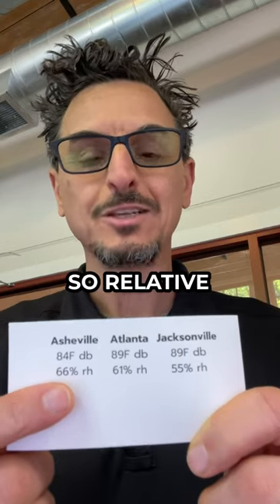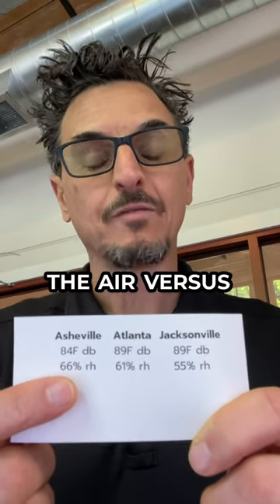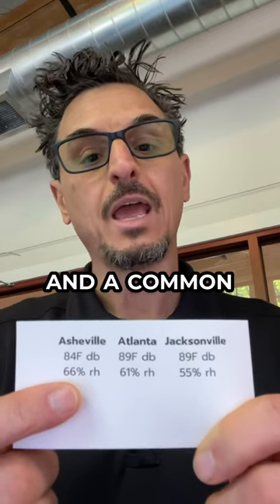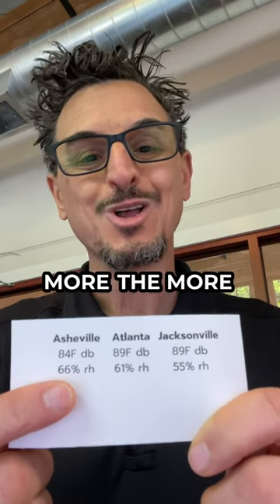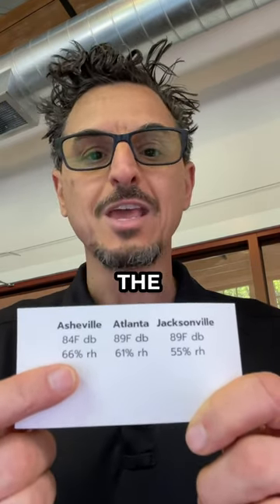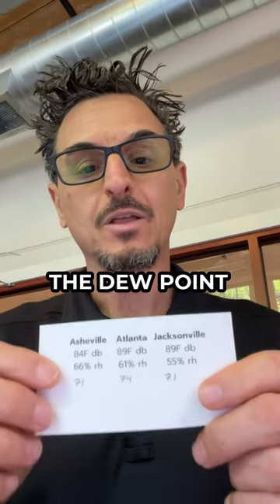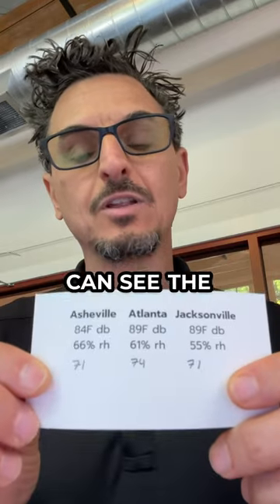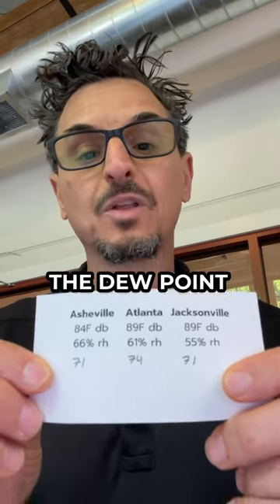And that is not true. Relative humidity is the percent of moisture in the air versus how much it can hold. A common misconception is the higher the relative humidity, the more humid it is in the air. A much better indicator of the actual humidity or how humid it is outside is the dew point, which I have written down here. You can see the different dew point conditions — the higher the dew point, the more humid.